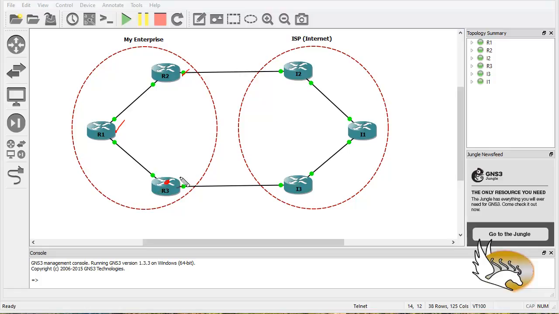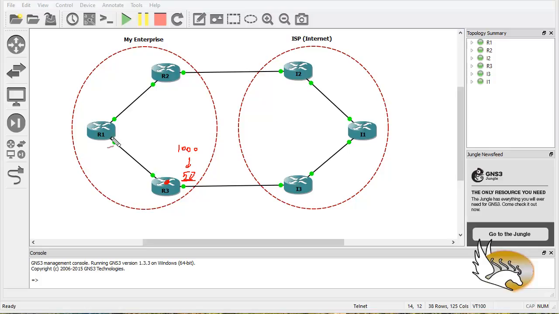So what I'm going to do in this example is this. On router 3, I receive a route for network 50 that is advertised in internet. I'm going to change the local preference on this. The default local preference is 100, but I'm going to change it to a higher value, for example 1000. Any value more than 100 will be good. So I'm going to use, for example, local preference of 1000.